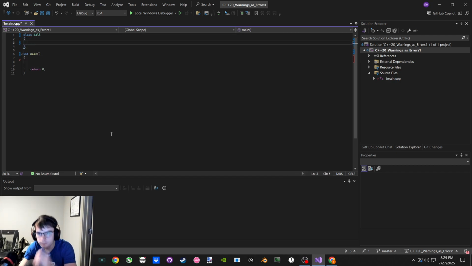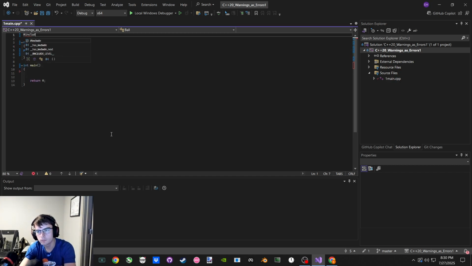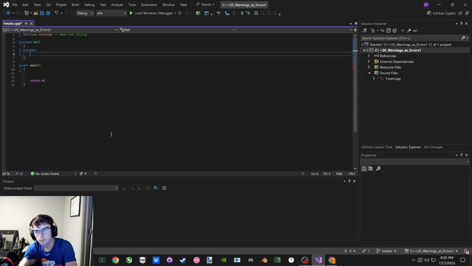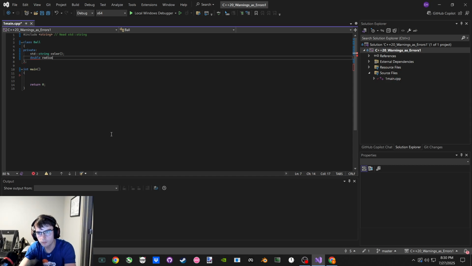Class Ball. Private: standard string color, double radius.